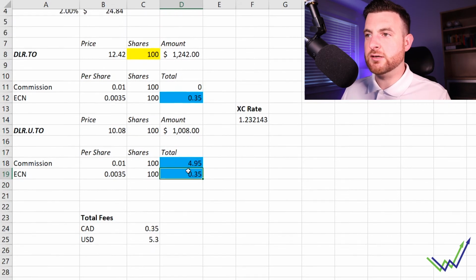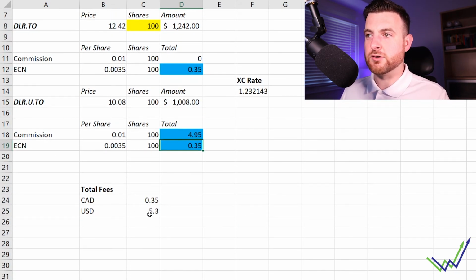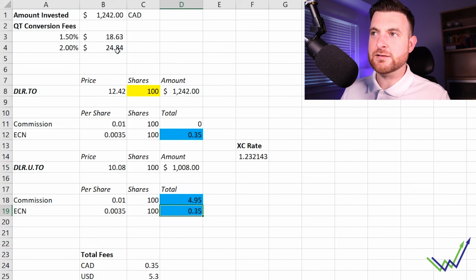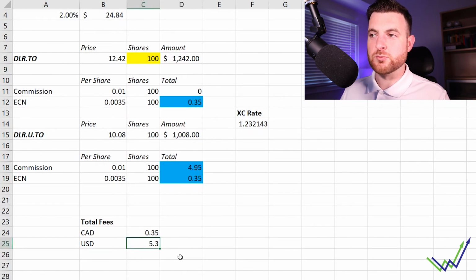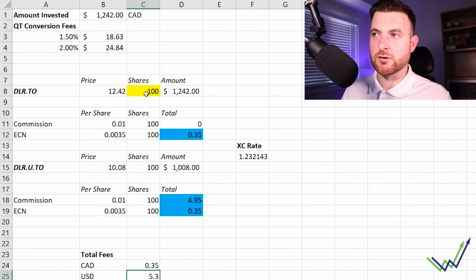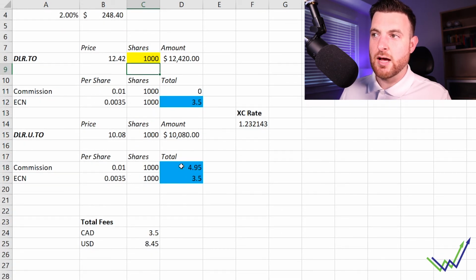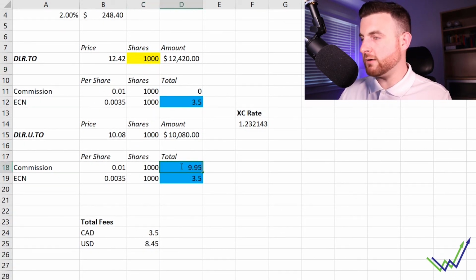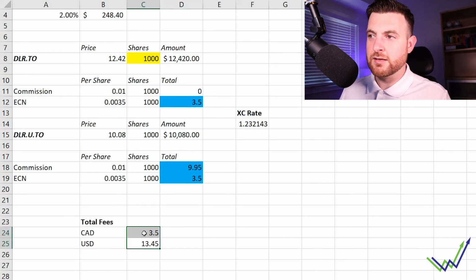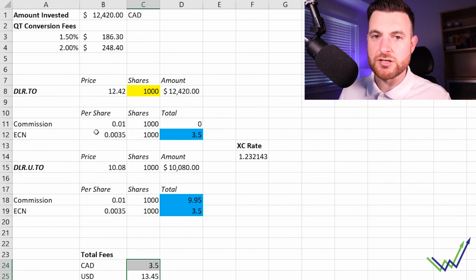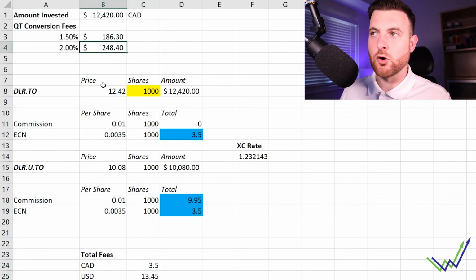But what you can see here is our total fees down here. So instead of paying $18 to $24, what we've done is we've paid just over $5.50. That's extremely beneficial. I mean, we can go and take a look at what 1,000 shares would look like. You're saving a lot of money. I believe the trade here would go to $9.95. Even if it did, the max amount that we're paying is $16.95, whereas a traditional brokerage would charge you upwards of almost $250.